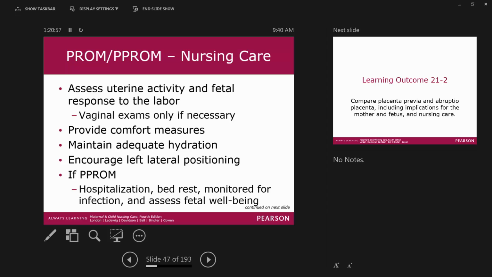So if she's not laboring and she's PPROM, then we don't want to be doing any vag exams because we don't want to be introducing any bacteria. If we want to know what her cervix is doing, we can do an ultrasound. We don't want to introduce any pathogens. Why don't they always use ultrasound to check cervical dilation? Because the physician needs to do that. If I want to do that, I have to go and get certified, and there's very few. There are some nurses who are certified to do ultrasounds, but this is a physician thing. For a PPROM that we have living there, they will do that, but not for someone actively laboring.